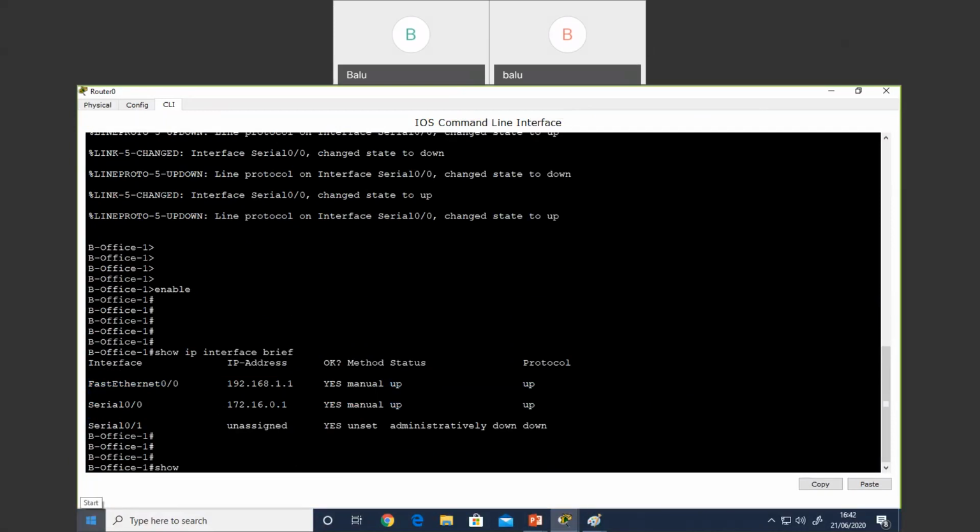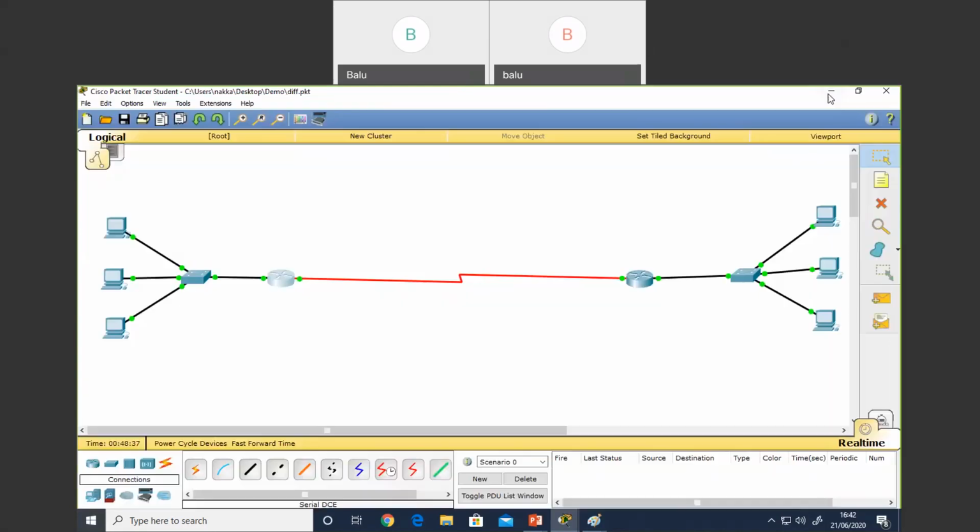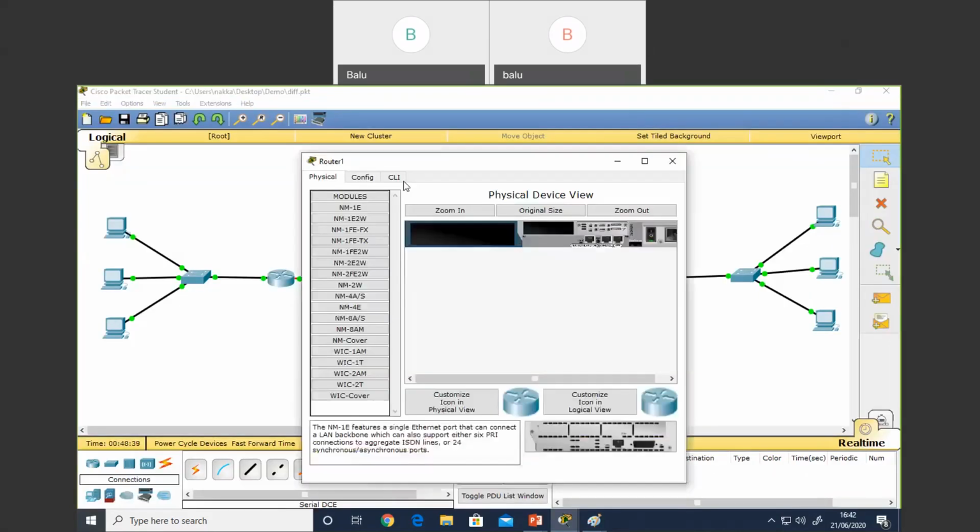Now if you check the routing table of this router with show ip route, we have two directly connected networks available. The same thing on the next router, branch 2.